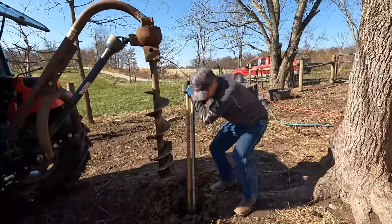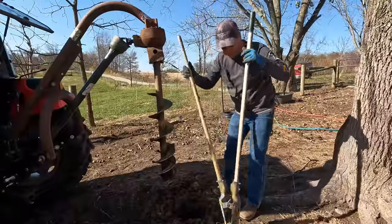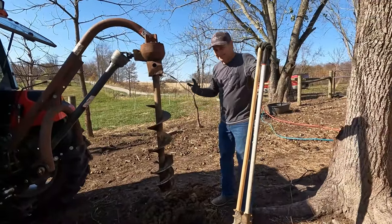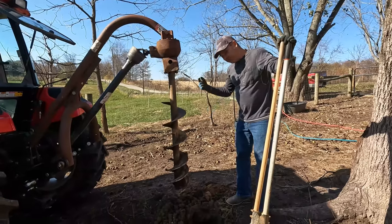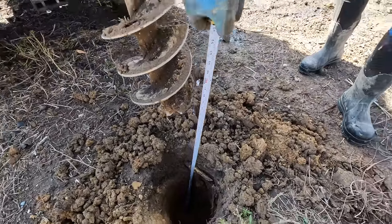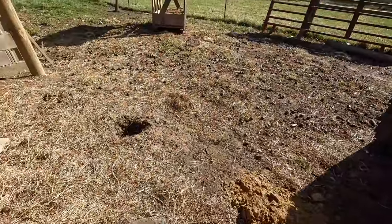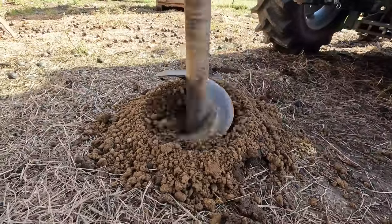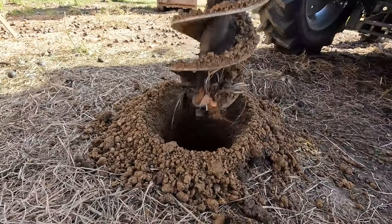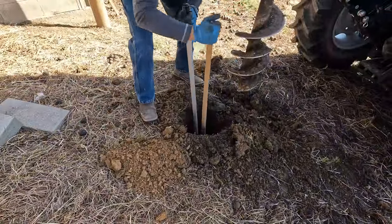Man, that just sounds like you're hitting rocks. And it's not. It's just very hard, dry dirt. So we put water in this hole probably 3 times and it's rained twice. And it is still completely dry. We're about 2 feet down. It's completely dry down there. Hard as a rock. Well, we probably got another 6 to 12 inches to go. We'll go ahead and add some water to this one, and then we'll try that one, see if we can get it to drill. Man, that's hard as a rock.